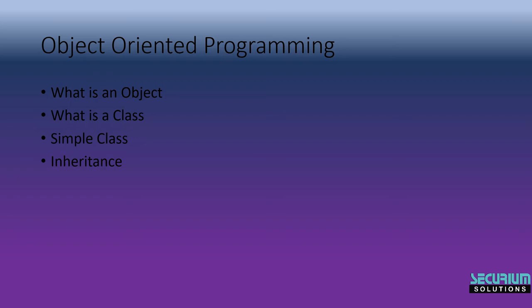So what is an object? Everything is an object. We have a pen, a PC, a car, a home; everything comes under object. For a penetration tester, what can be an object? A device, an IP address, a device type, a hub, a switch, or anything. It can be an object, right?